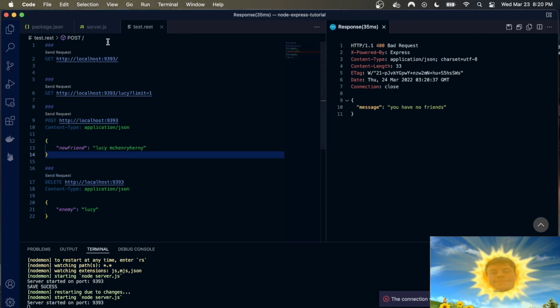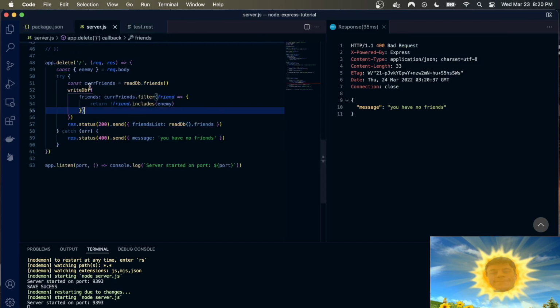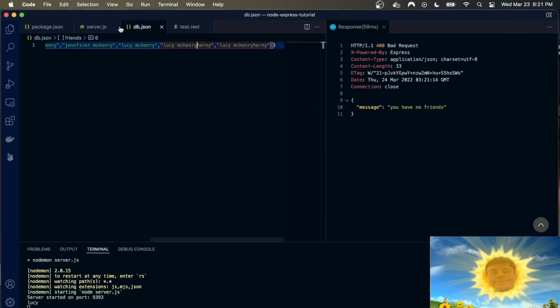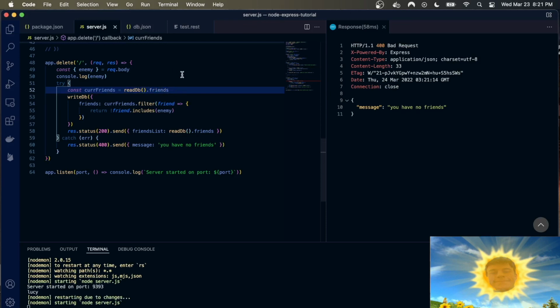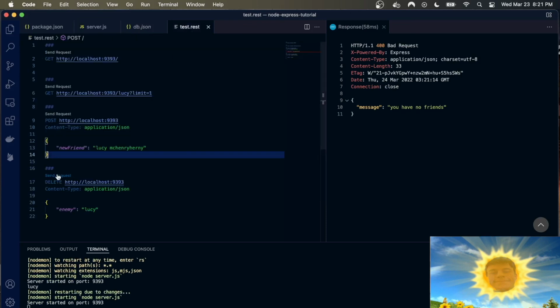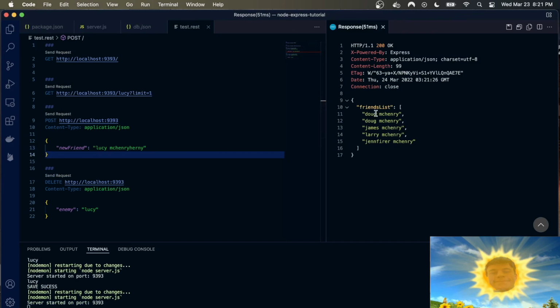So we currently have no friends. So I wonder why that's happening. Lucy is our enemy. That works. Current, that's what it is. So we have to include that there, not at the end. So now if we run that request again, we can see that we get all of the Lucys removed from our friends list, and that's kind of how the delete method works.